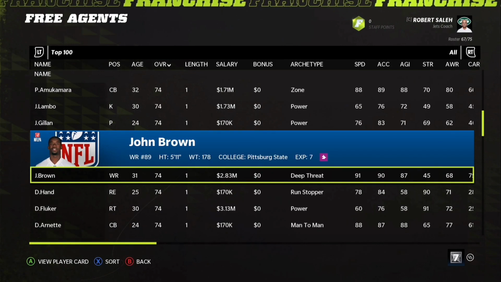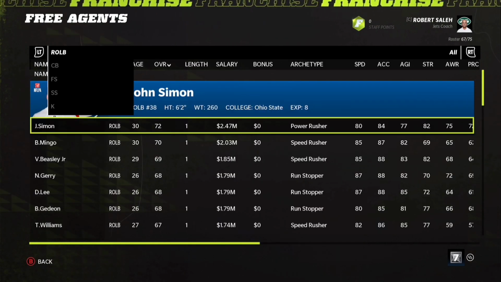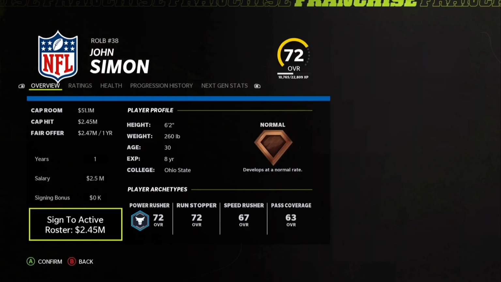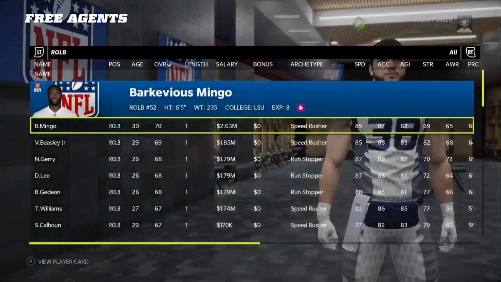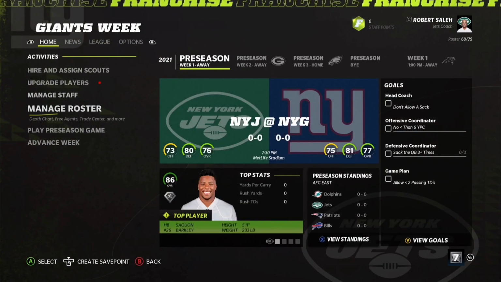And is there a good right outside linebacker? My goodness, dude. I need a good, okay, John Simon, sure. I don't think he's going to do anything. He'll probably start behind Blake Cashman, but that is just the way it rolls.